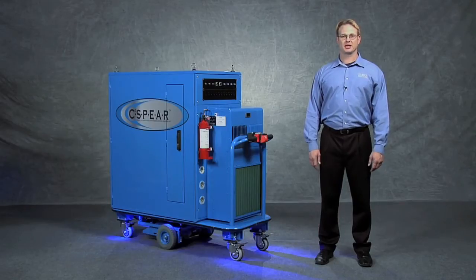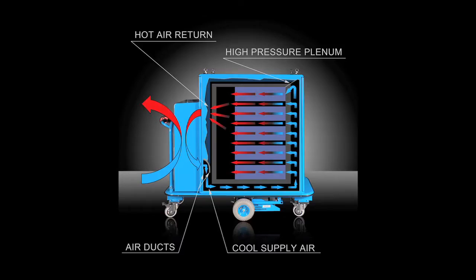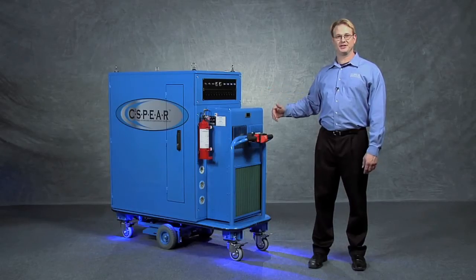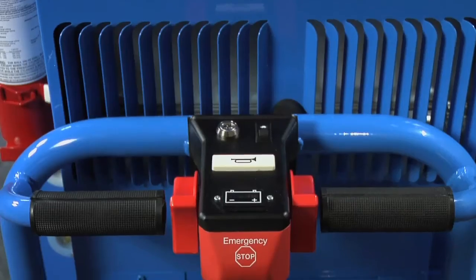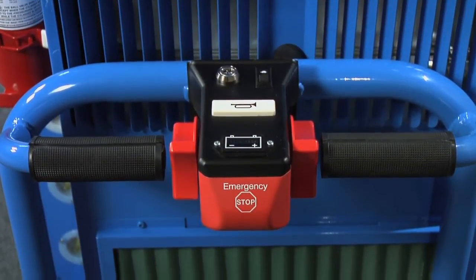The C3Sphere product line uses our patented closed-loop zero-bypass cooling system. All the cold air is routed underneath the equipment up to the front face. The front face is then sealed with close-out brushes to force 100% of that cold air through the equipment. That air is then recycled into the air conditioner, creating a true closed-loop cooling system.